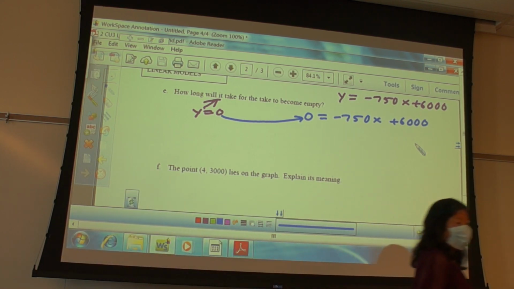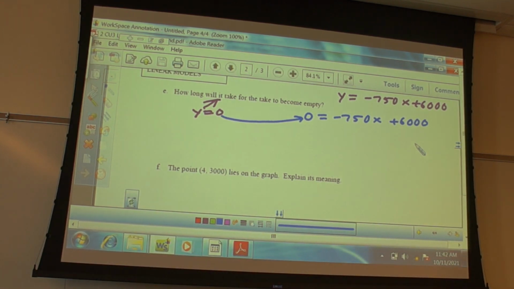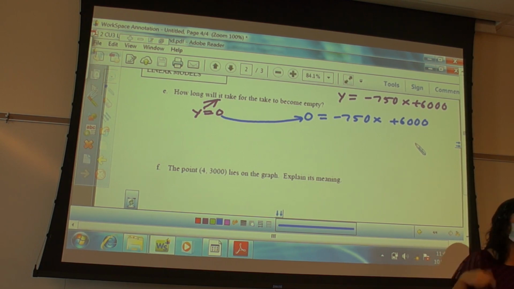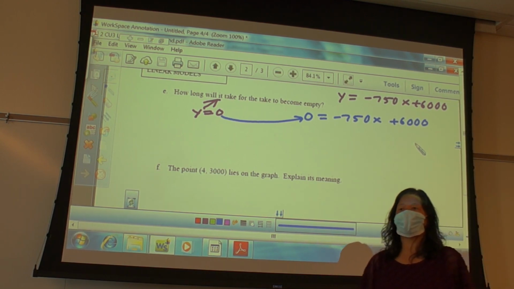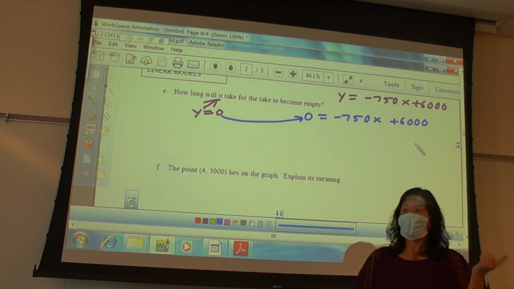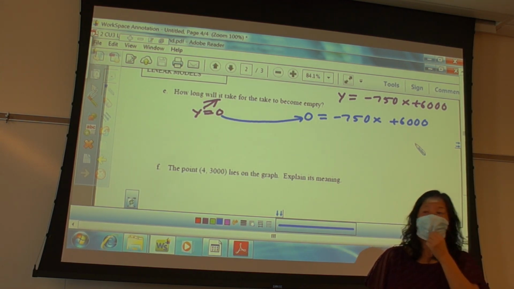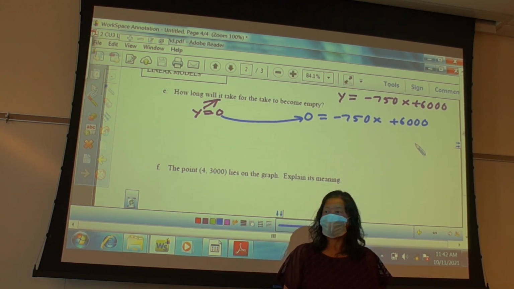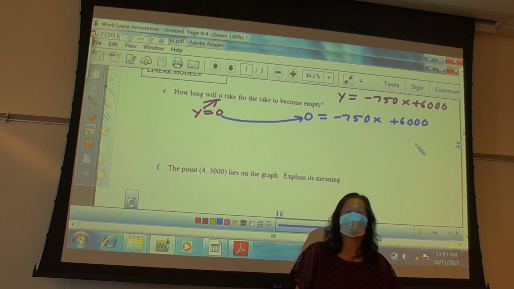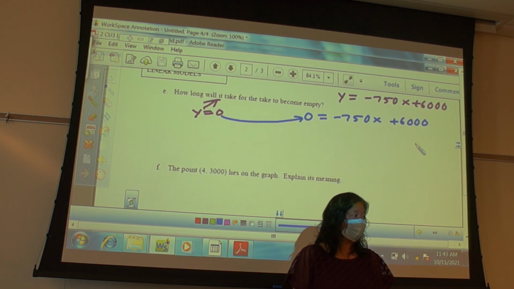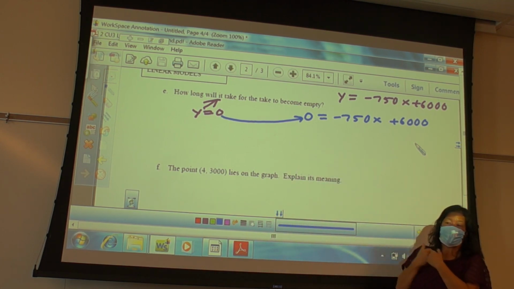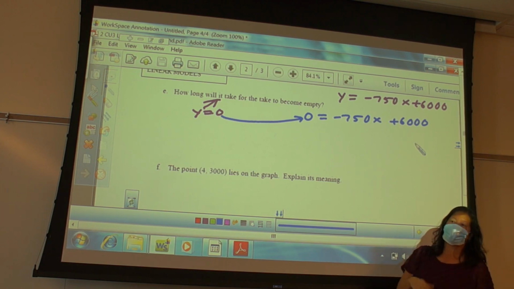So when I get going in the morning, first I put my socks on, and then I put my shoes on. Everybody on board? When I get home at night, if I want to undo that, do I take my socks off first or my shoes off first? My shoes off first, the last thing I did. So when you undo stuff, you undo it in the opposite order. Socks, then shoes, but when you get home, it goes the opposite: shoes, then socks. Everybody with me? So I want to undo this stuff and get x by itself.